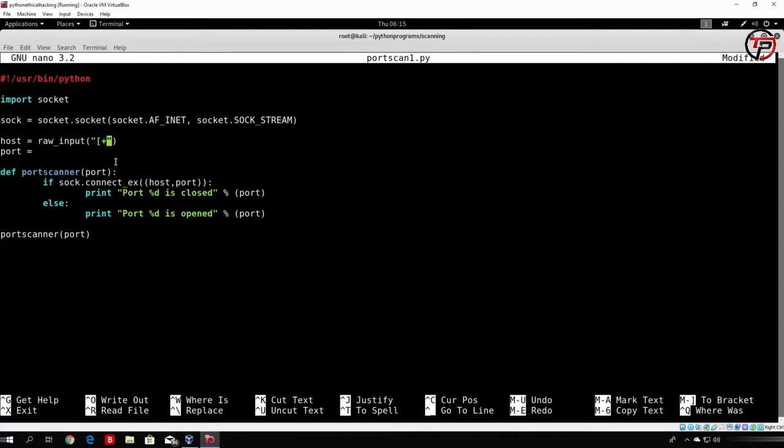So plus, or let's just type here star, doesn't even matter, this is just some decoration, and just type here enter the host to scan, then two dots and then space. So basically the raw_input function means that this will be prompted once the user runs the program, and it will wait for the user to specify the IP address or basically anything they want to specify.